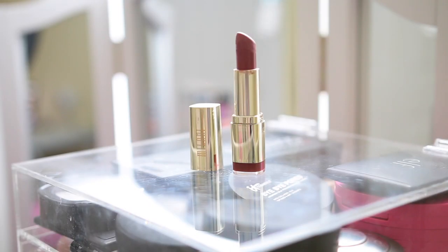Moving into the lip options — the first one you could do of course is a nude. I'm using Kylie Cosmetics Lip Liner in the shade Exposed, lining and filling in my lips, and then going over top with the Milani Lipstick in the shade Matte Naked. I love this combo — it's really pretty and neutral but a little bit darker than just a traditional nude. It looks good on so many different skin tones and you don't need anything underneath or over top because the lipstick formula is so comfortable and creamy.